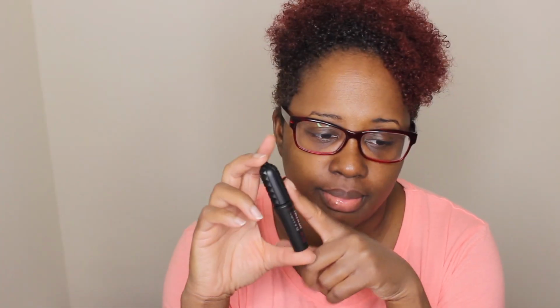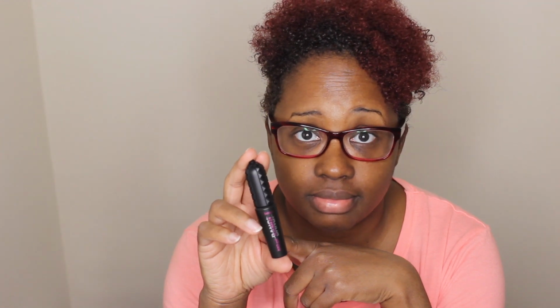But I went into Sephora and they had none. There were none of the sample sizes left. And the mini is $12. So did you know, and you probably did because y'all probably shop at Sephora more than I do, when you're in the store, you can order anything and just have it shipped to your house, like if it's out of stock, and they ship it for free. So I spent my little $12.72 to have it sent to my house because I paid for the product and that was it. So it came to the house.